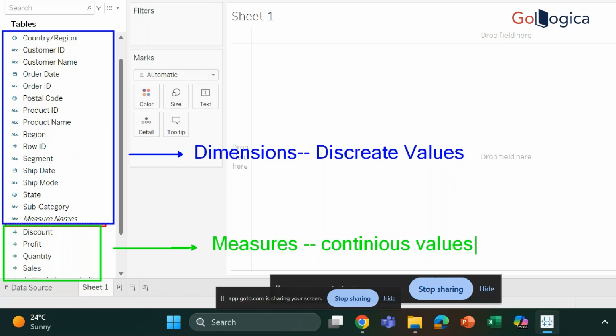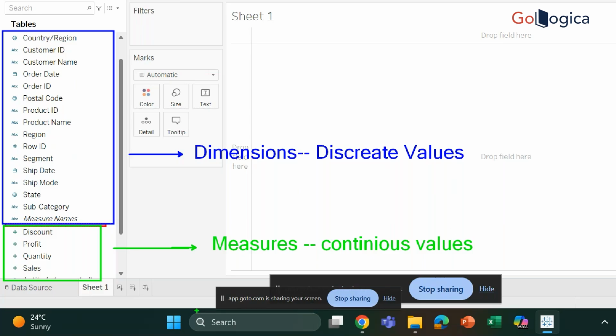It is similar to Tableau, measures and dimensions. Measures are the numeric values and dimensions are the text values. In Power BI this is not clearly defined in two different colors, green for continuous and blue for dimensions. We don't have that kind of description there.